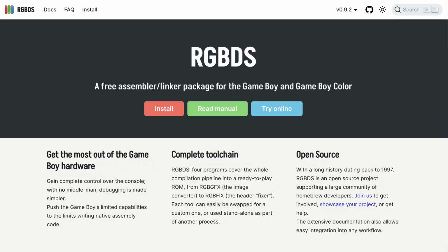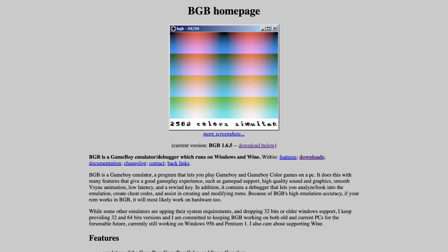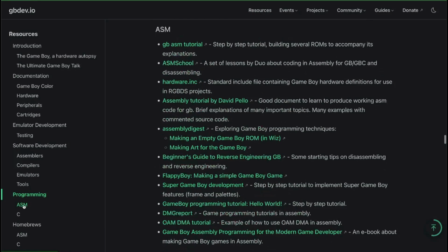If you want something to get your feet wet with respect to low-level things, you can try your hand at some Game Boy assembly programming. Grab the RGBDS assembler, a good emulator that gives you debugging tools like BGB, and find a guide to get started. That will expose you to some of the low-level details of the Game Boy's inner workings. And if you've never done any assembly programming before, it can be a real eye-opener. It'll give you a new perspective on things like call stacks and passing arguments to functions. And it'll really make you appreciate all the conveniences of high-level programming languages.